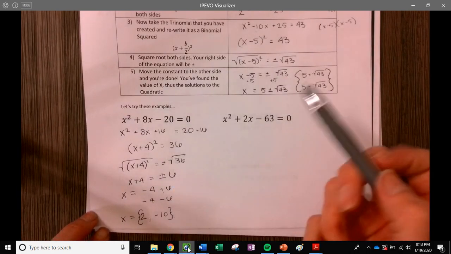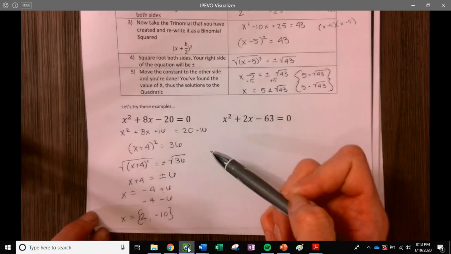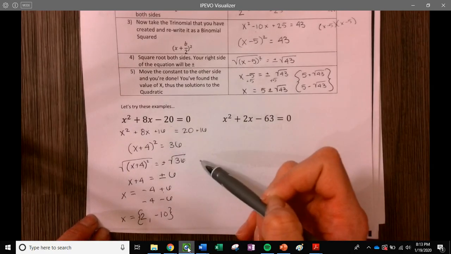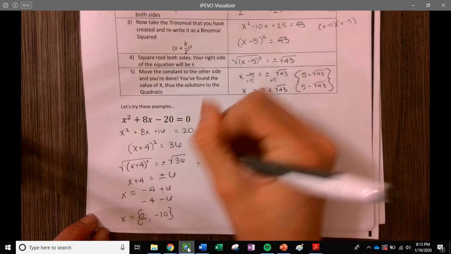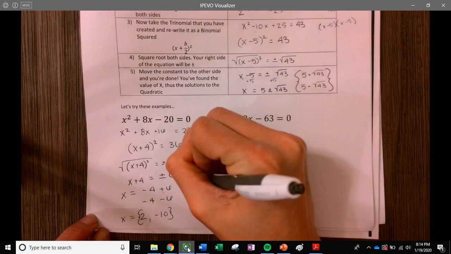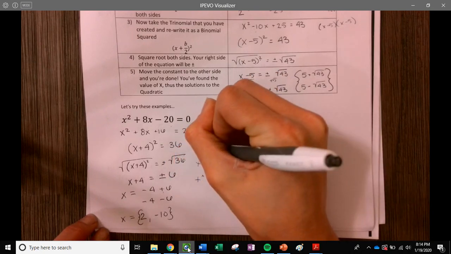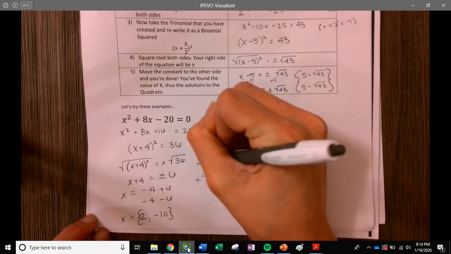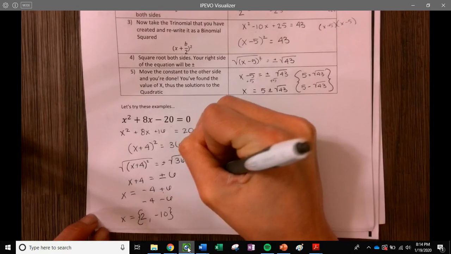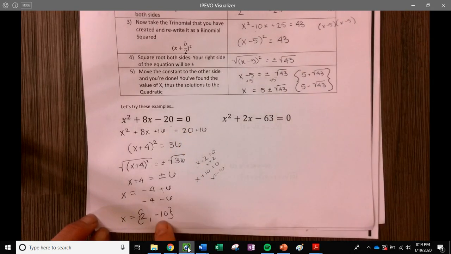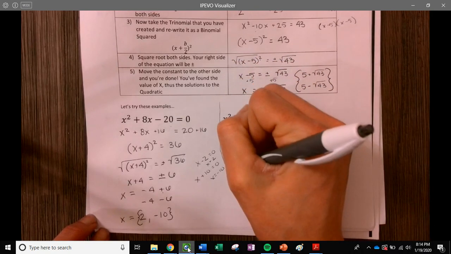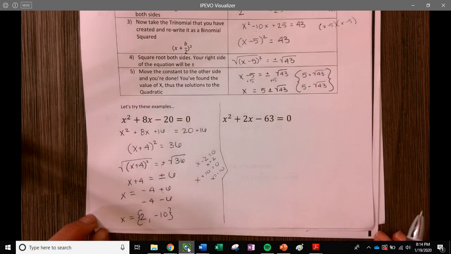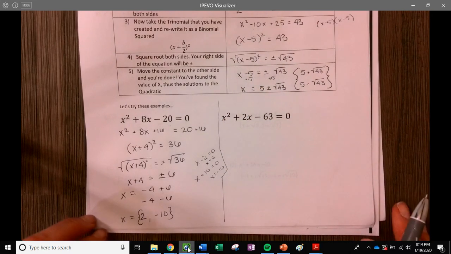Now, these are nice whole numbers because we have figured that out by factoring. Absolutely. I can look here and say, well, how can I multiply to negative 20 and add to 8? Well, it's positive 10 and negative 2. But then, had I done that, I would have had x minus 2 and x plus 10. I would have had to set them equal to 0 to wind up with x equals 2 and x equals negative 10, which is exactly what we got. We just used completing the square to get there. No biggie. That's what practice is for. I'm not going to dock you points because you used a more complicated version of solving.